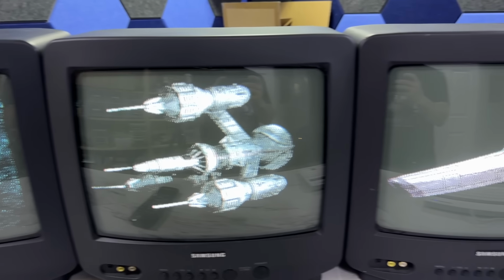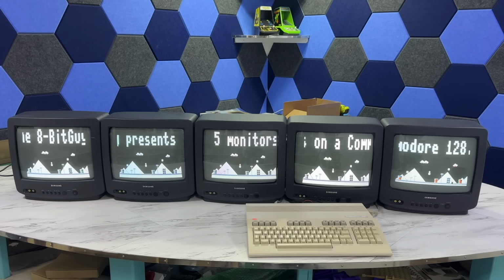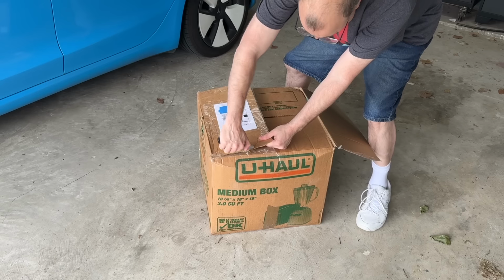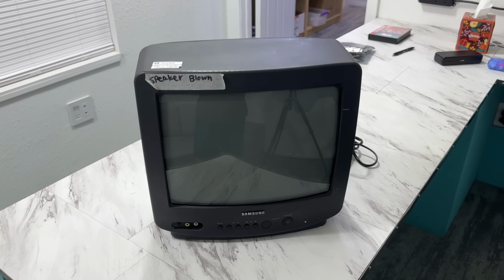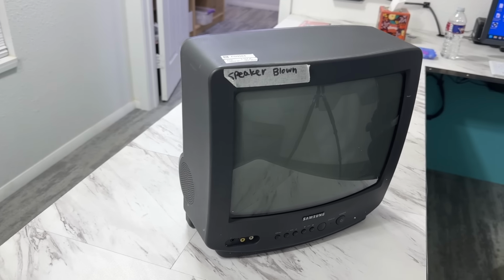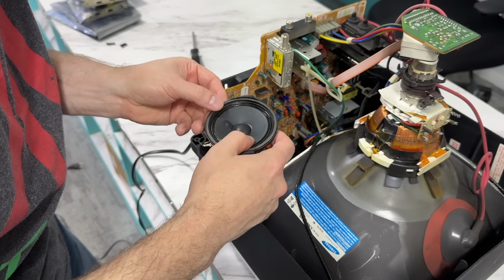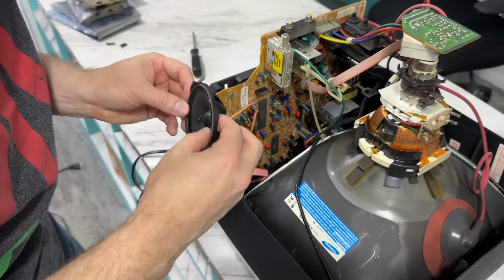Oh, and of course I wanted to have 5 matching monitors for this little adventure, and I already had 3 of these Samsung TVs, so I bought another one off eBay, and Adrian Black picked up one for me in Portland and shipped it to me. The latter was known to have a blown speaker, so I thought I'd open it up real quick and check it. The speaker actually looked fine to me, but that doesn't mean it isn't blown in some way. But it really doesn't matter, as I won't be using the sound anyway.